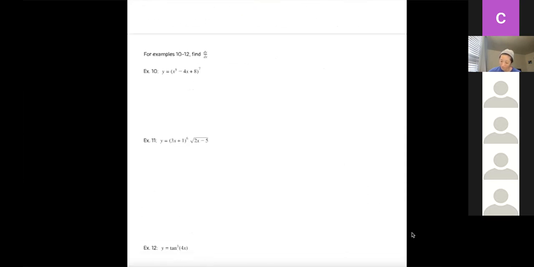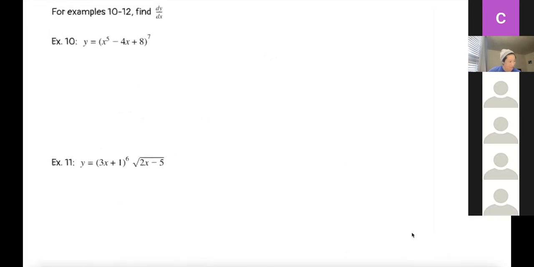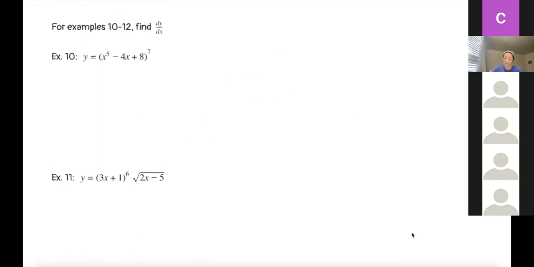Okay, so let's move on. Got a few more examples here. So let's go back to this idea of rules. And now with this next chunk of practice problems, we're looking at problems that might include more than one rule, okay? So that's really the tricky thing, right? It's not always just power rule. It's not always just product rule. Sometimes you have to mix and match and use that to help you figure out the derivative, okay?